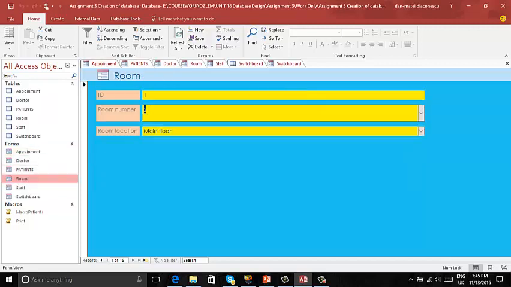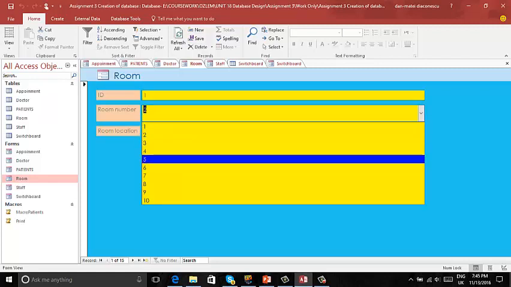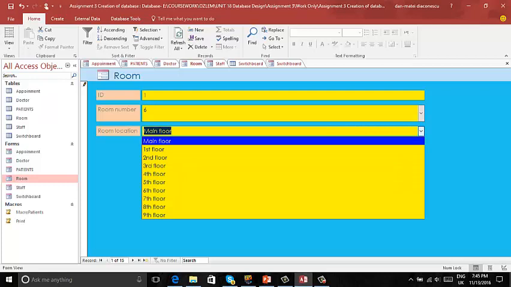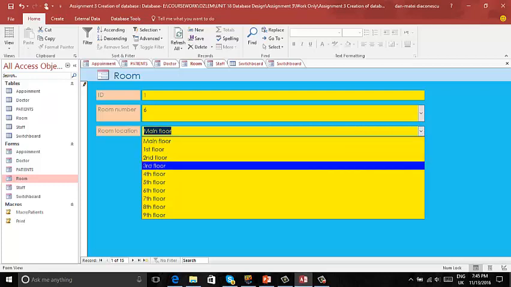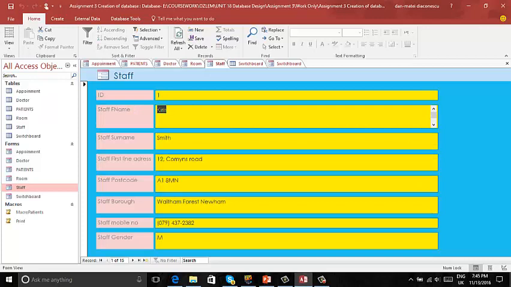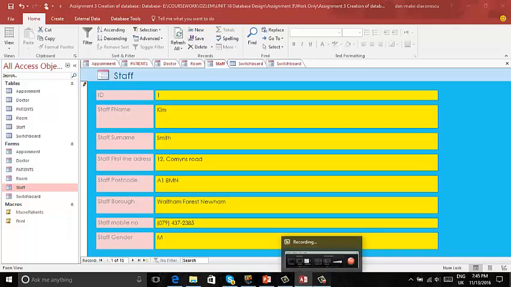The next one would be the room, where the user would be able to type in the ID room. Then for the room number, he would be able to select everything from a combo box, as well as for the room location, which also has a drop down box. And then for the staff, which is my last form, the user is basically going to complete all the data. And for this I use the consistency for the staff telephone number, where the user would be able to type in only a certain number of digits, and if it goes over that, then an error message will display. And these are all my forms and all the data consistencies I used from it. Thank you for listening.